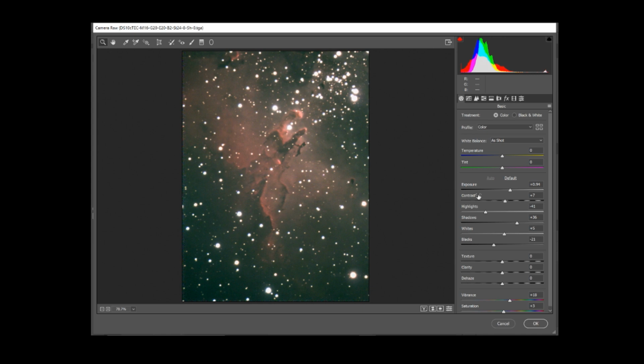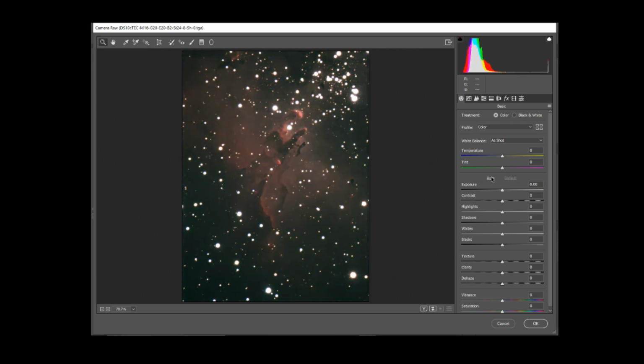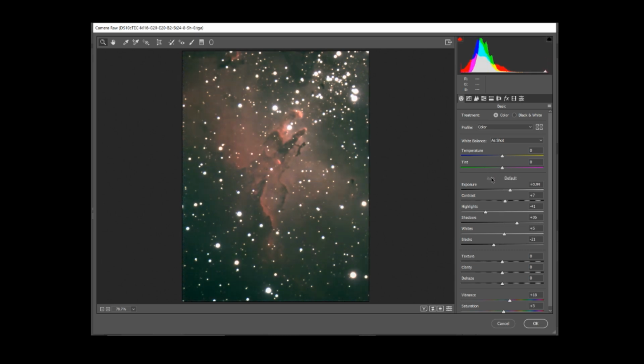So what I generally do is we'll toggle back and forth a little bit and find the areas of the image that I think it's hurting. And then I'll back off on exposure a little bit. I'll darken the blacks just a little bit. And I like that. That's not too bad.